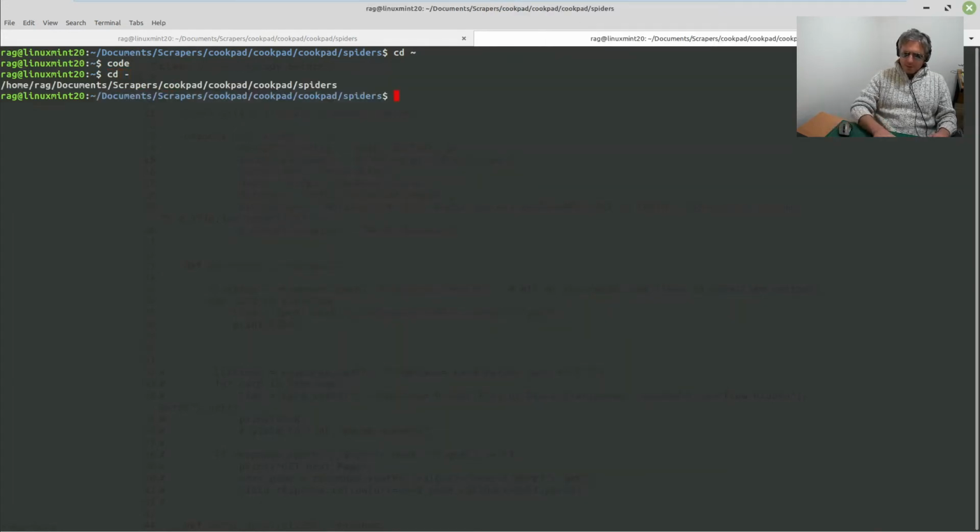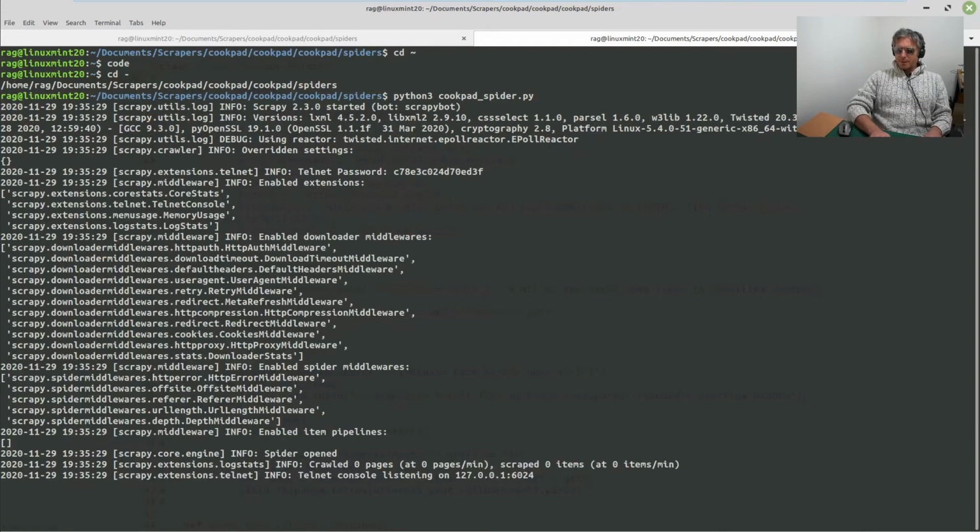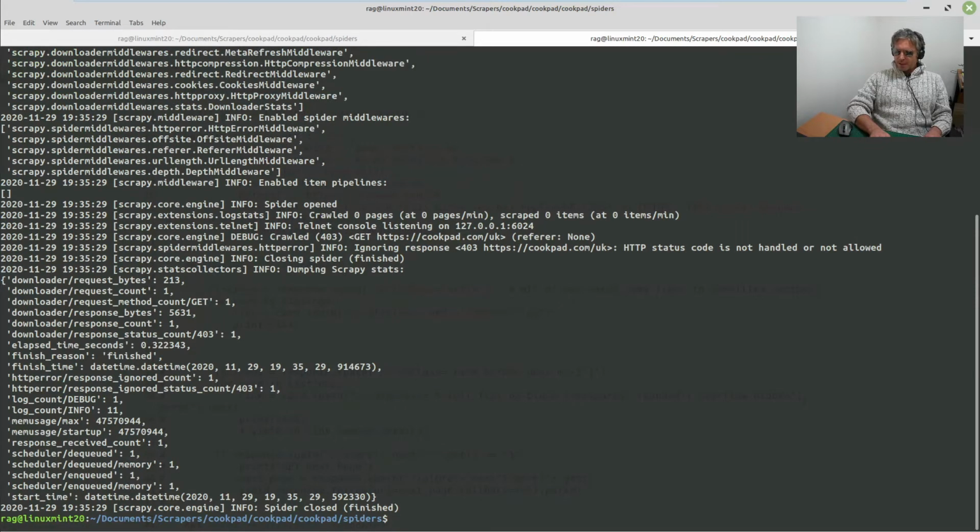Let's do cd, go back to the previous directory. I think if I remember correctly, this failed before. I had the official Scrapy way. Yeah, so that's quite odd. When I run it with the crawler process, I get error 403.